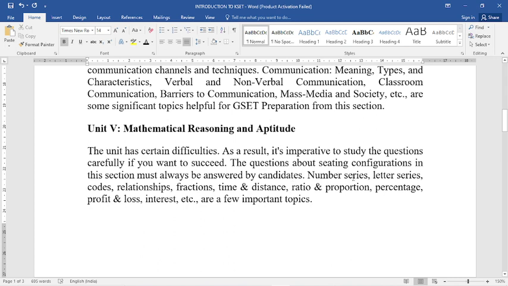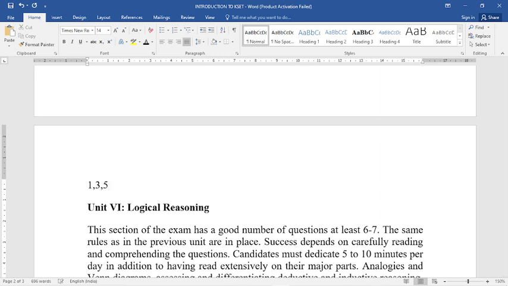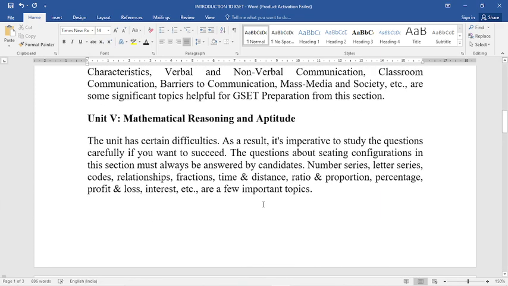Number series, like giving the numbers, for example, prime numbers like 1 comma 3 comma 5, and they'll give a dash and they'll give 9. So there is a series of prime numbers 1, 3, 5, the missing number is 7, so the answer is 7, because after 5 it comes 7, and 9 is not a prime number, so it may be 11. So this one is the series. Like this number series, not only in prime numbers, there may be different series also.